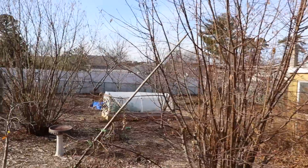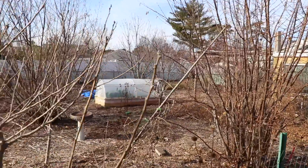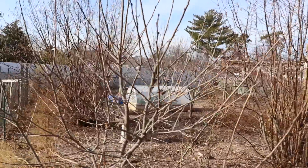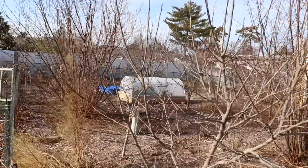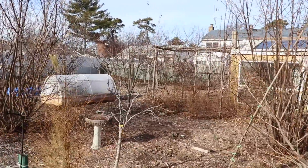It's amazing the contrast between what the food forest looks like now compared to what it looked like in the spring and summer. Right now it just looks like a bunch of sticks basically all poking out of the ground. It doesn't look like a food forest, a living biological machine.